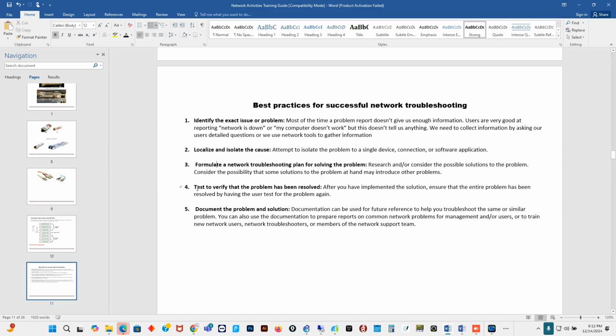Then the next thing, which is very important when you are working, is to test and verify the fix. Most often what we do is, when there is an issue and we are able to solve it, we think it should work, but it might not be working. And then you close the ticket. We are going to go through the ticketing system. Then the user will see that, oh, Evelyn worked on this and said the issue is resolved, but I cannot work with it. It's still not working. That is where they will start talking. You see that lady who just came in? She doesn't know anything. When you give her an issue, it says it's resolved, but it's still unresolved.